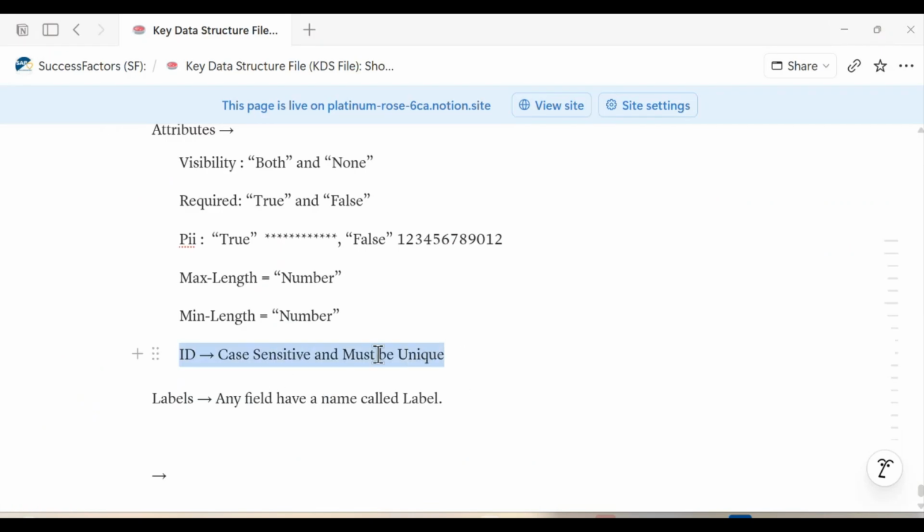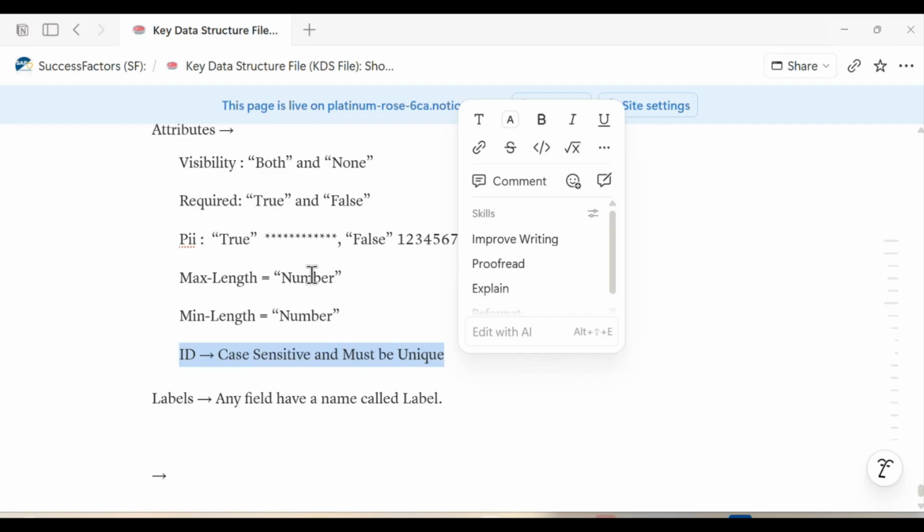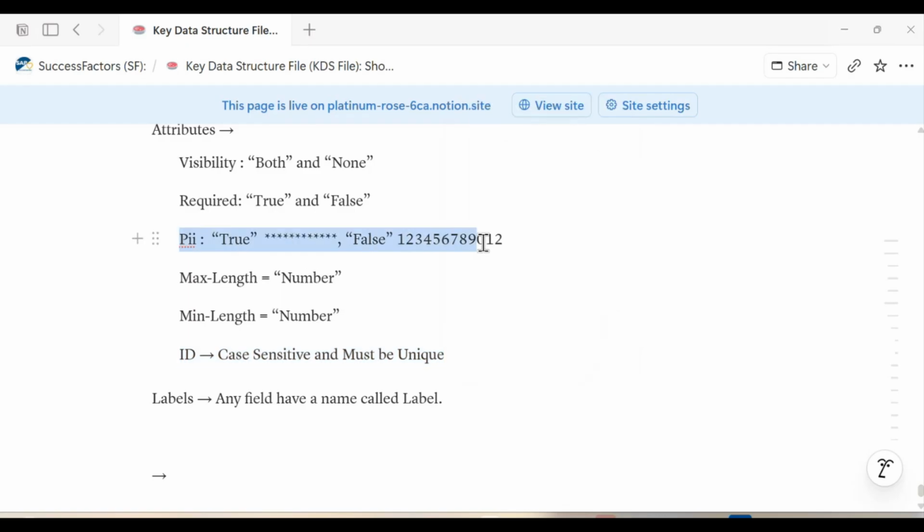ID is for unique identification, then minimum length, maximum length, and PI. If there is any sensitive data, you have to maintain PI as true. True means it is not showing the actual value, the actual number or alphabet.